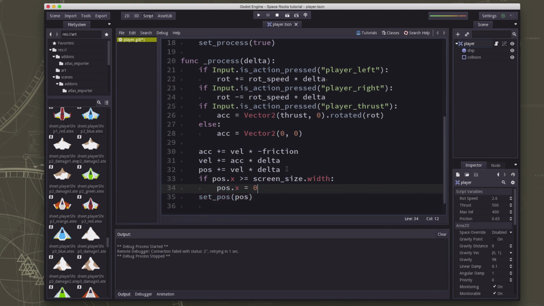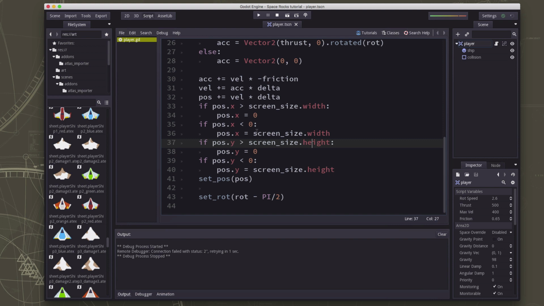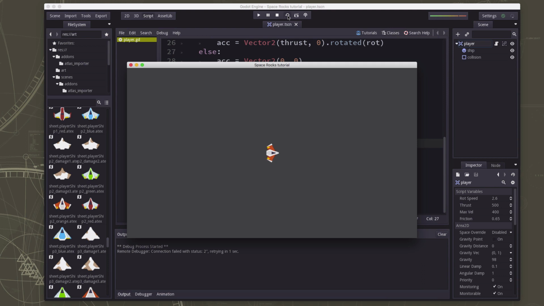So we go off the right, we go back in on the other side. And then I'm just going to duplicate that for the other ones. So there I've just duplicated these real quick. And so what that's going to do is let us zoom along and wrap around the screen.